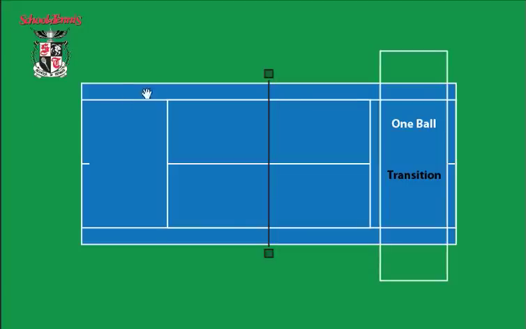It's tricky because it's asking a lot out of you. Number one, it's a one ball zone. So this means you've got to get out of the zone. You can't be playing the point in here. You hit it and go forward, or you hit it and go back. So that means you've got to decide. That's trick number one. You have to know what it is you want to do.